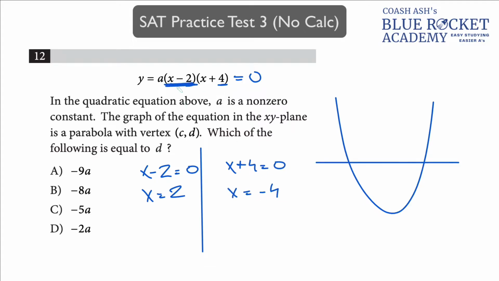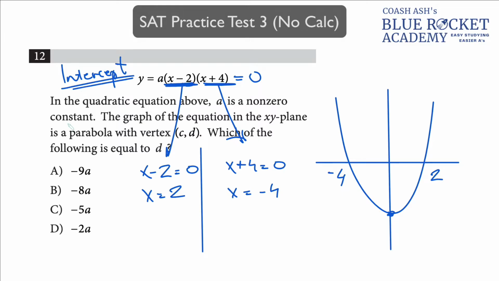Remember, all I'm doing is taking this value, setting it equal to 0, and this value, setting it equal to 0. And so what are the two values? I get negative 4 and 2. That's the first step. Anytime you see this, that's the first thing you'd want to do without even doing anything else. The second step is you want to find out what is the vertex, and that's also part of this particular equation. This is called, by the way, the intercept form, and there are three forms. In one of the other videos we've explained the other two forms, but the purpose of this one is just to find the intercepts, negative 4 and 2.